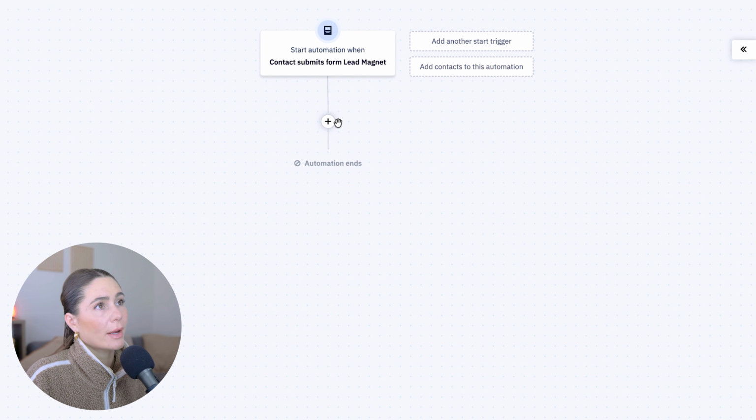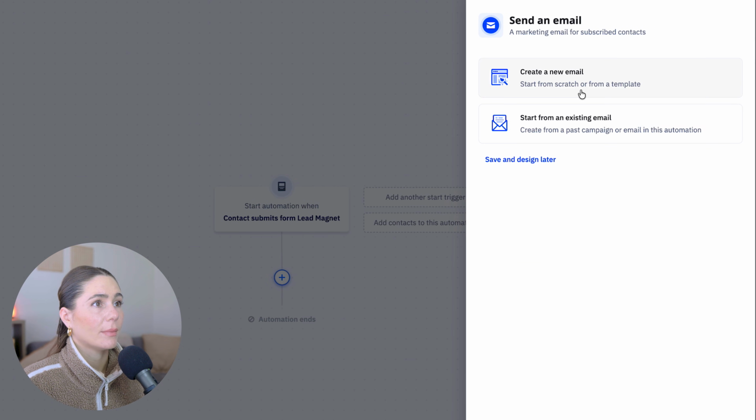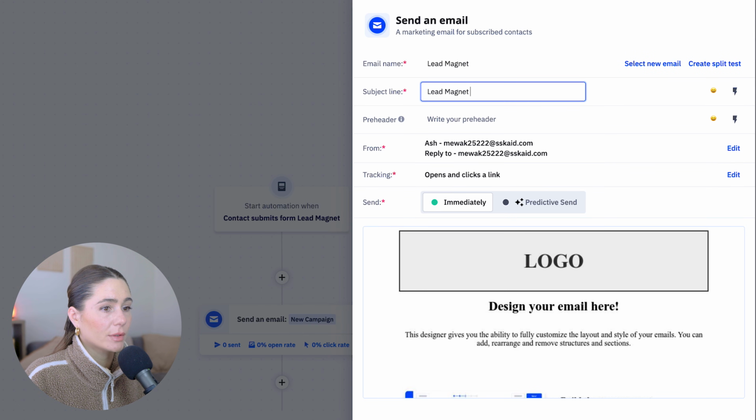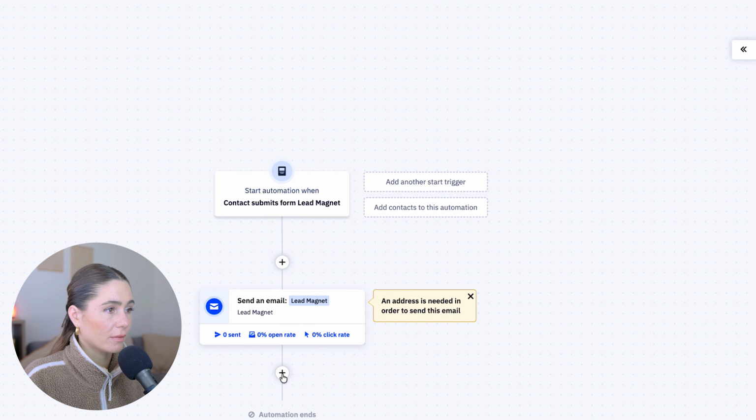So this is where, once you have real data of all of your customers and leads clicking around in your website, it gets really powerful because you can use that data. So someone submits a form, we'll go ahead and send them an email, a lead magnet. You would fill out the subject, everything in between. You'll just click finish.